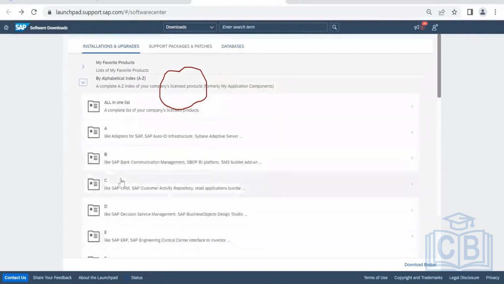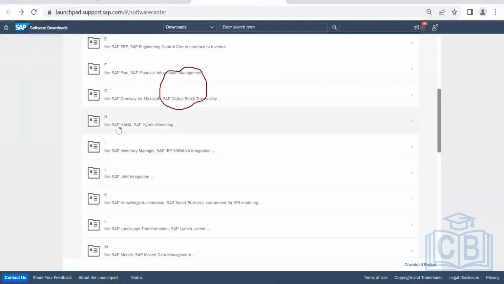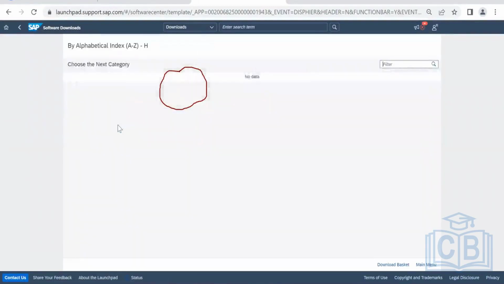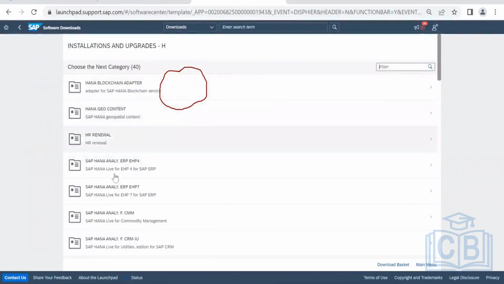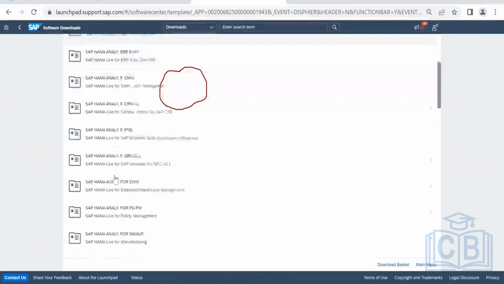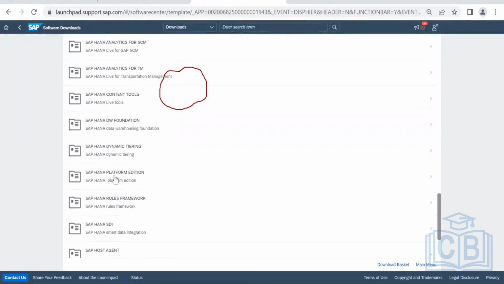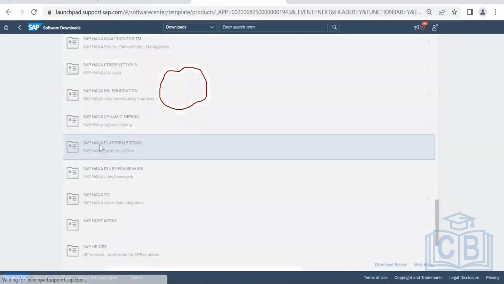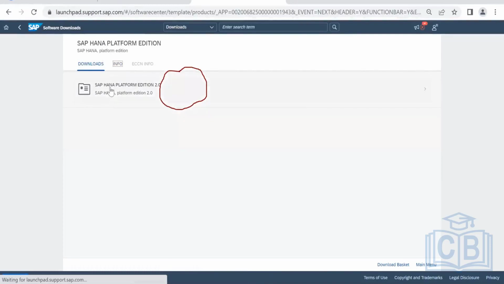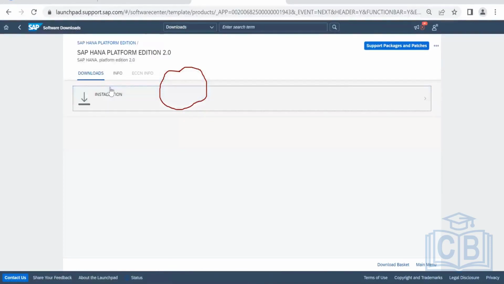If you go in alphabetical order, we'll go to HANA. It's available here, HANA related files. This is the database, SAP HANA database. Right now, the 2.0 version is going on.